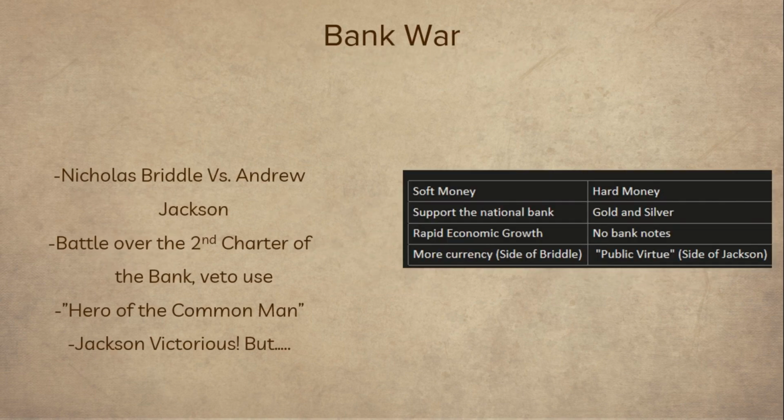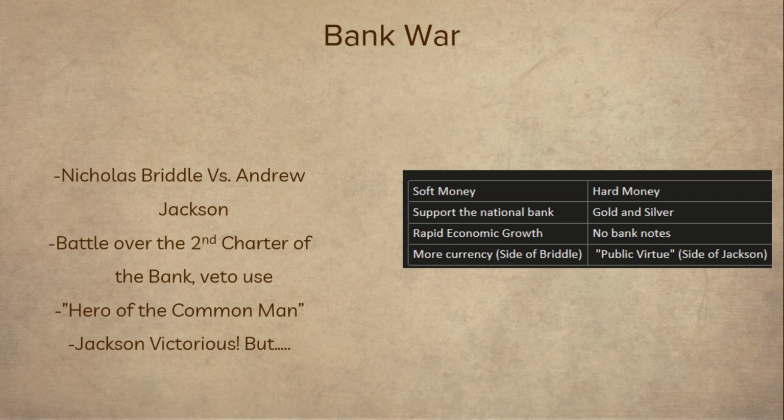And then we move on to the Jacksonian presidency, characterized firstly by the Bank War. So the Bank War was a conflict between Nicholas Biddle, who was the head of the national bank established by Alexander Hamilton, and Andrew Jackson, who's often referred to as the hero of the common man. He believed the national bank symbolized the elite. It symbolized a higher class than the common man, and that was an institution that Jackson didn't support. It was an institution that he fought to take down, and he wanted to do so by making sure that the second charter of the national bank never passed.